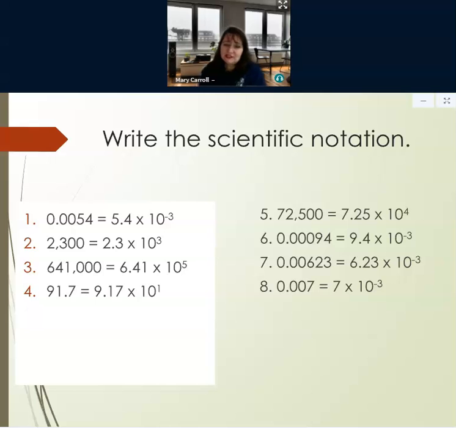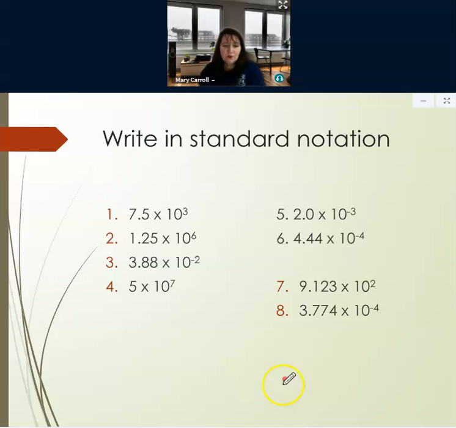Alright, there are my answers. You'll notice that this is a negative, that's a positive, positive, positive. This one may have confused you just a little bit. You do have to move it over 1, hence why it's a 1. This one here is positive, that's negative, negative, and then also negative. So hopefully you got all of those and it wasn't too bad. Let's try out one more. Now we're going to turn it into standard notation. So pause the video and see if you can do that.